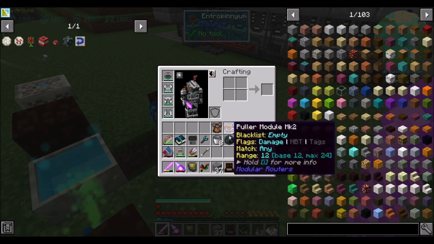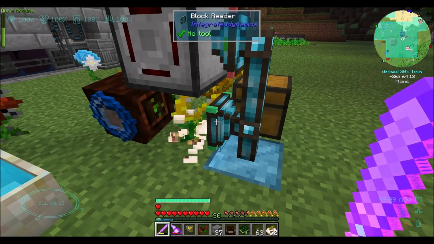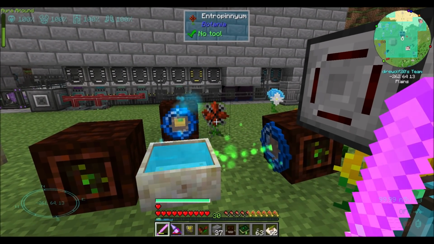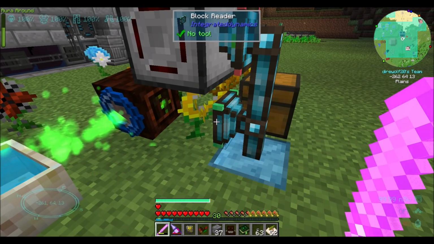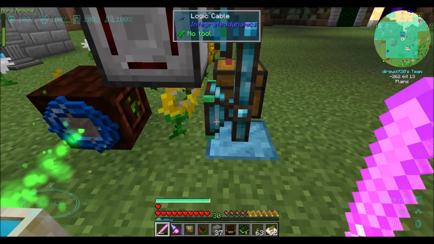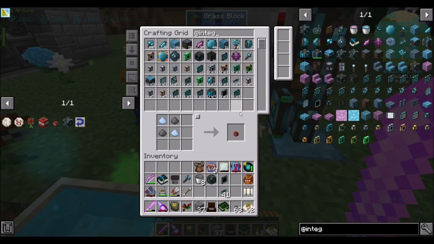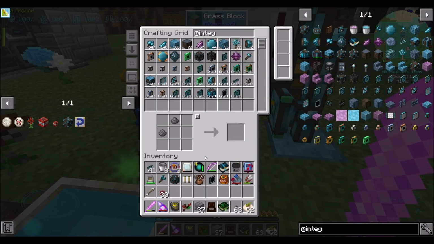So let's do this. Let's have a similar setup over here to read how much mana is in the flower, and as long as mana equals zero, you're allowed to explode. Deal? I'm down with that. And we'll do the same kind of setup, right? So what we're going to do is we're going to do another Integrated Dynamics setup, and we're going to check out this NBT extractor thing again, because he is just the coolest.